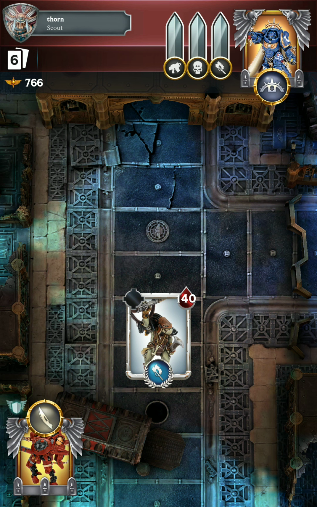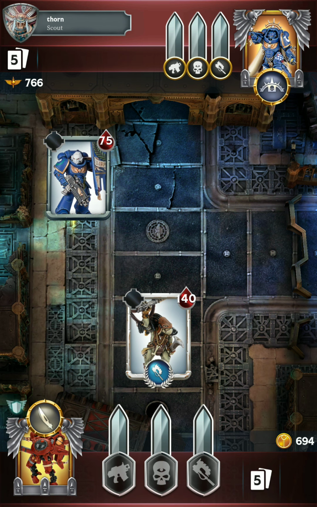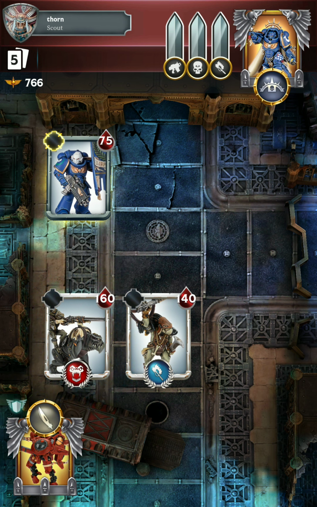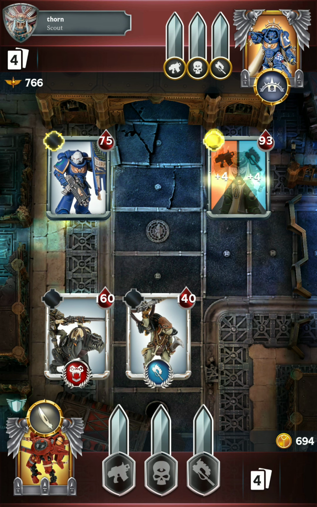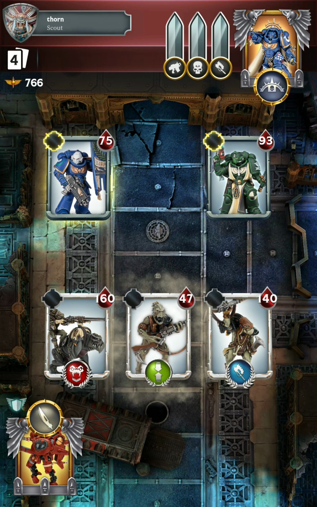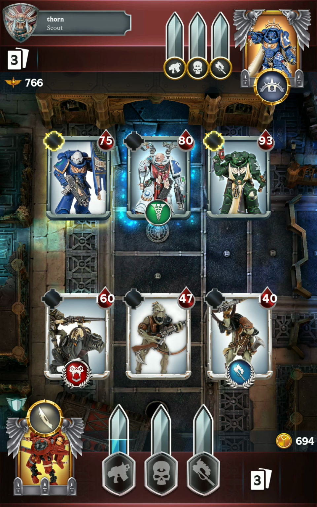Put down the Kroot Shaper. They do have a fair number of bodyguards, and of course they will be able to survive longer than normal. I think I'm going to put down the Krootox early on, and hopefully it will survive till the end of the battle. Let's see, let's go with... I just want to get rid of the Kroot Carnivore, so I'm just going to drop him there. And we do have the initiative, so we'll be going first here.